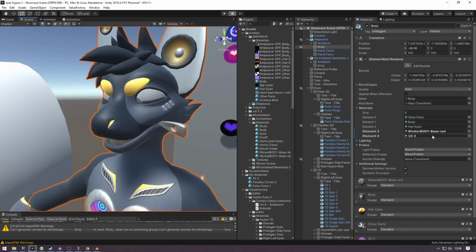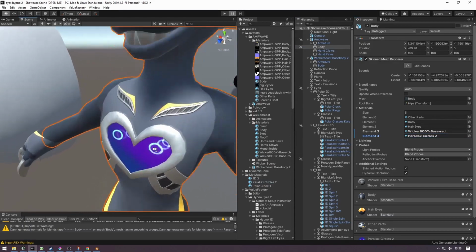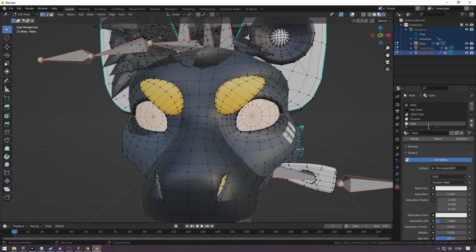But what material slot is the last slot referring to in Unity? Well, we just drag some materials onto that. We'll see that it's actually the screens material.